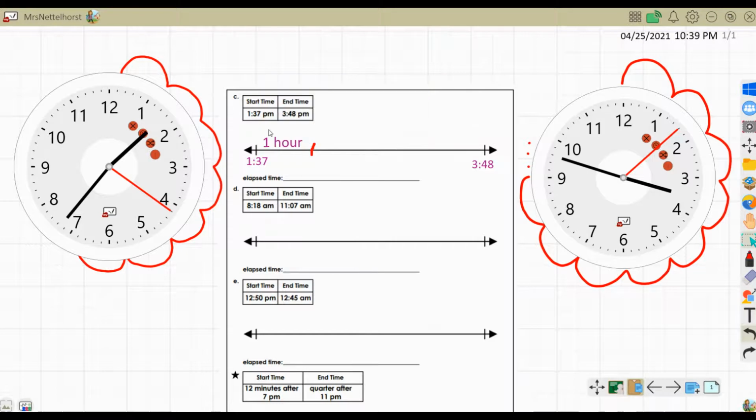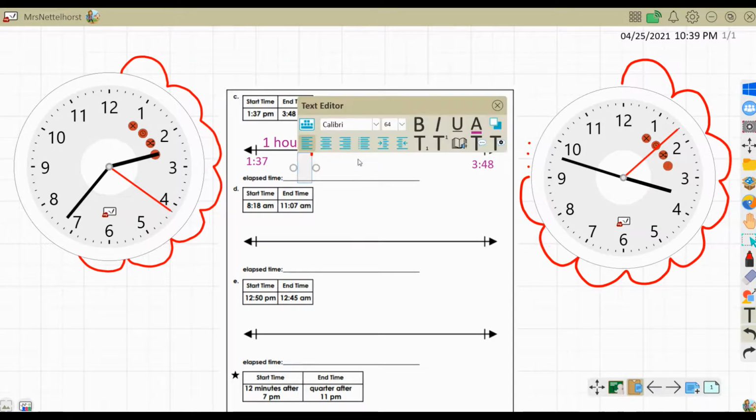Okay, so at 1:37, if I go 1 hour, it will now be 2:37. If I just move that hour hand 1, I can see that it's 2:37. So I'm going to write that under my tick mark. 2:37.